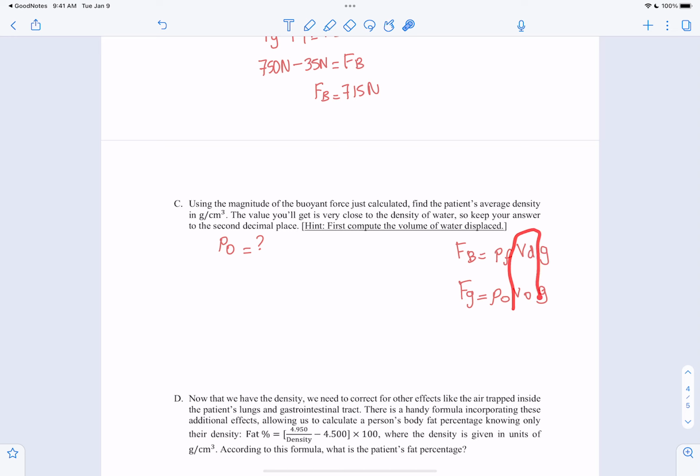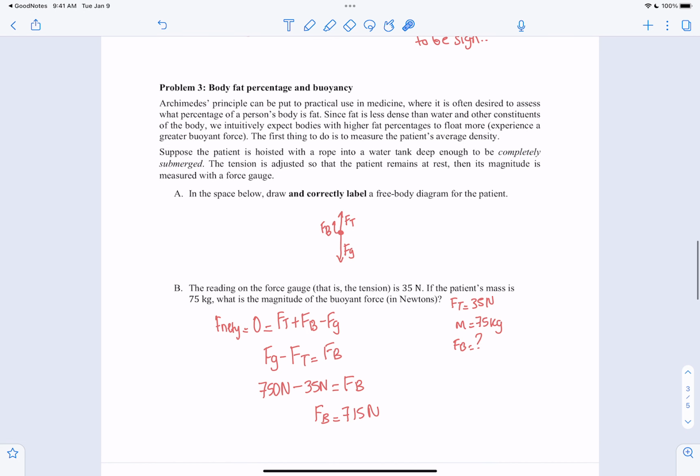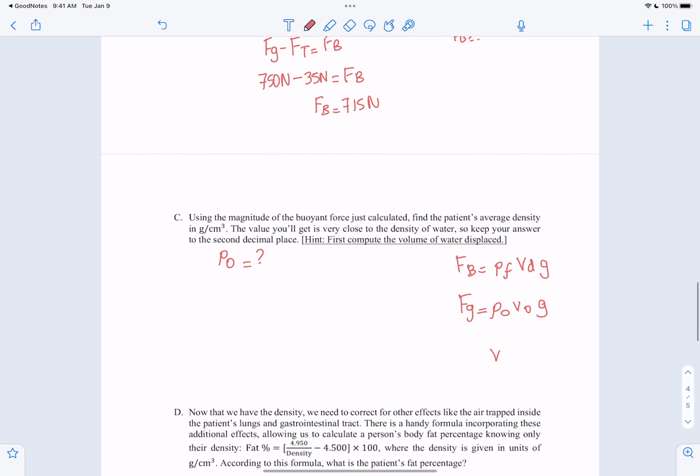So the question here is figuring out the volume displaced versus the volume of the object, the volume of the fluid displaced. The key word is completely submerged. If an object is completely submerged in water, yes, the volume displaced is equal to the volume of the object. So if VD is equal to VO, then since we have this buoyant force here, right?